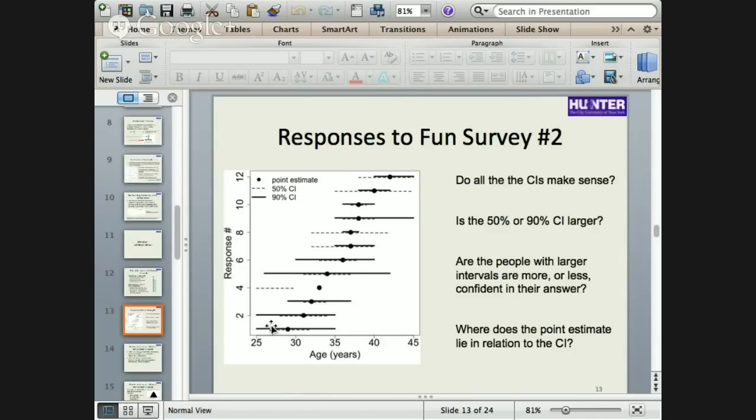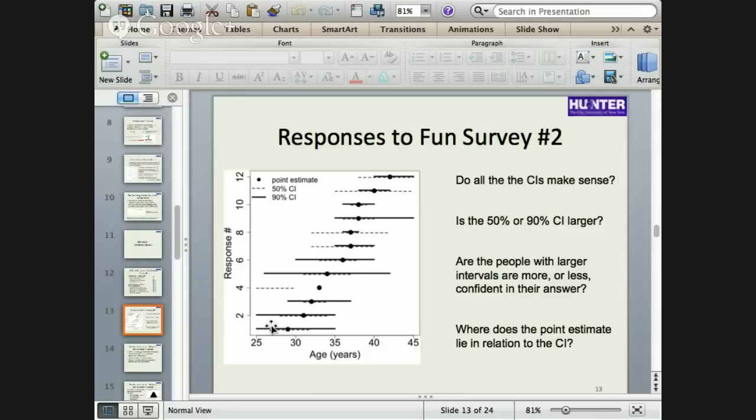Just to remind you what this was asking for, the 50% confidence interval was an interval in which you should, if you were a betting person, be willing to bet even money. So there's a 50% chance you're right, that it is in that range, and a 50% chance you're wrong. And then the 90% confidence interval was something in which you're 90% confident you're right. Or if you were a betting person, you would bet someone $9 against their $1 that you're right. So you want to be quite confident.